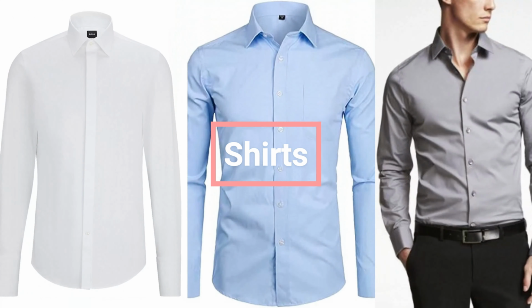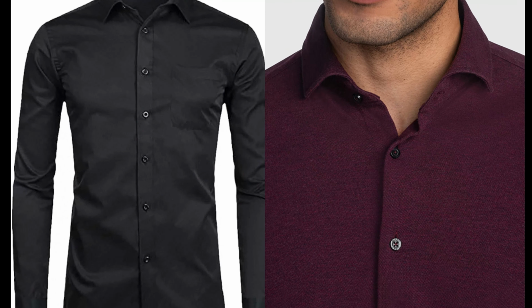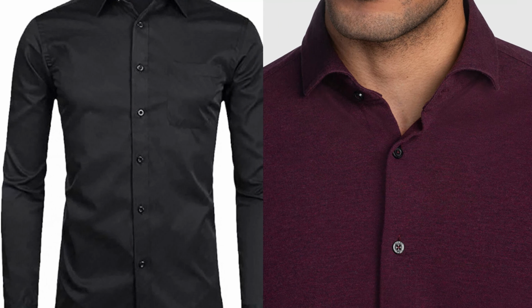Now that we have our suit colors decided, let's talk on the must-have dress shirt colors. Colors such as white, powder blue, and light gray are a perfect fit which will work across both of these suits, and they can be worn during the day. Furthermore, there's two more colors that I would like to add to my closet, and these are black and burgundy. These two colors are perfect for any of the formal events that you have at night. These colors will give you a start, and besides these colors, there are plenty of other colors which go with a navy and a charcoal suit. That's the beauty of these two colors.